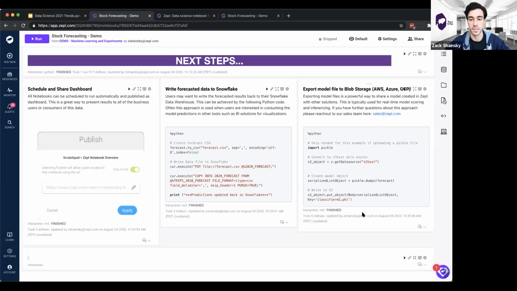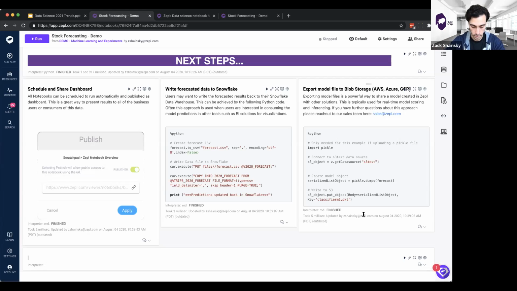And that process becomes really easy to integrate with the rest of your pipeline, your data science tools. So we don't want to bring you into Zepl and have you operate inside of a box. We want to be able to play well in the sandbox with others. And this is one way that I've seen that commonly done.